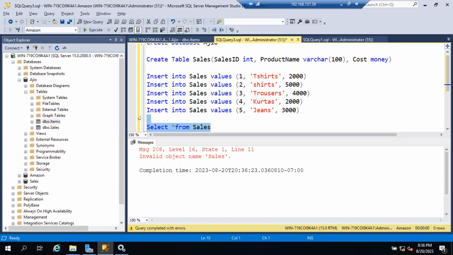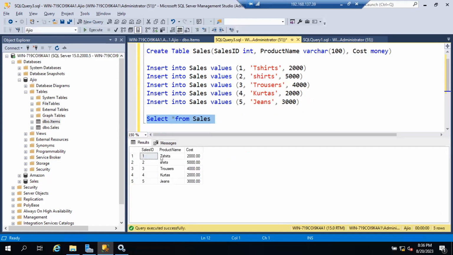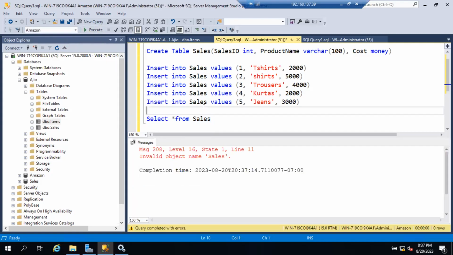Why is that? So the table is created in which database? In the Azure database. Okay, so the table is created in the Azure database, guys. That's why you are getting the error. Now if you execute the same query, you can see all the records. If you use star, you are able to see all the columns. Now, without changing the database here, I just want to read the data in the sales table. How to do that? I don't want to change the database context.